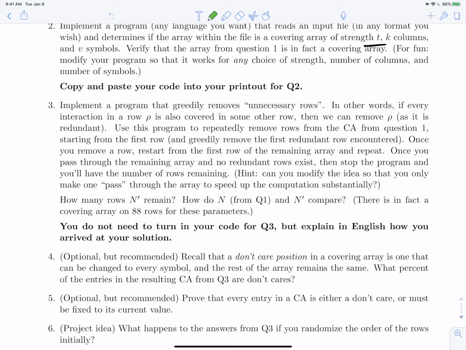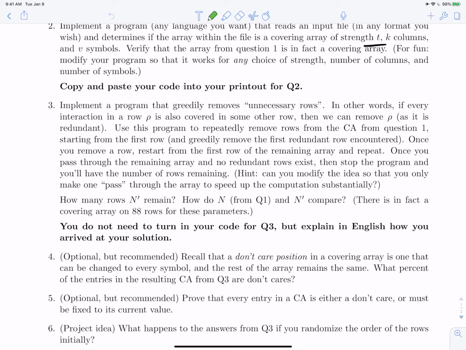Yeah, it could appear more than once. In fact, the example we did earlier had an interaction that appeared twice at least. So what you can do is mark the first time an interaction appears, and only the first time.